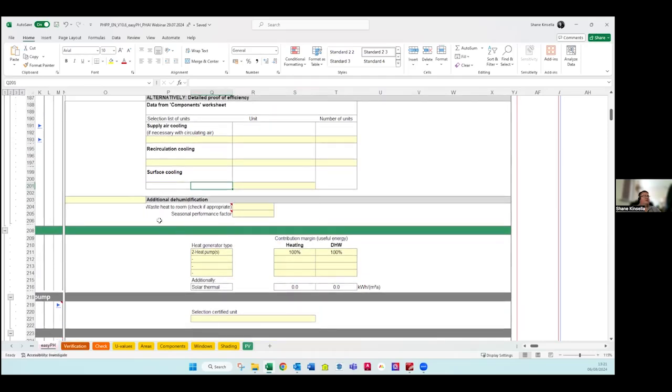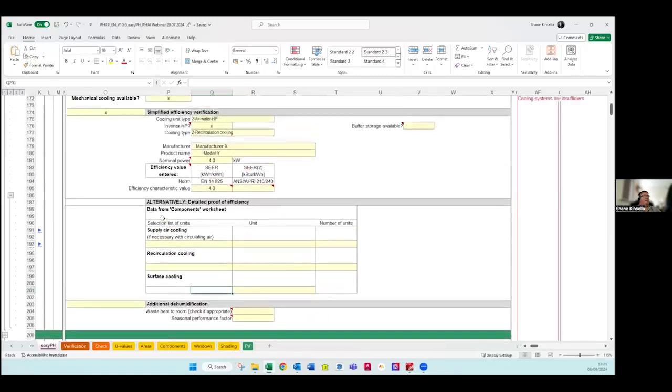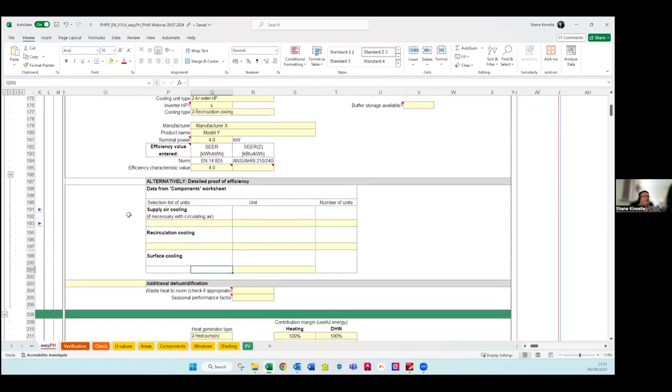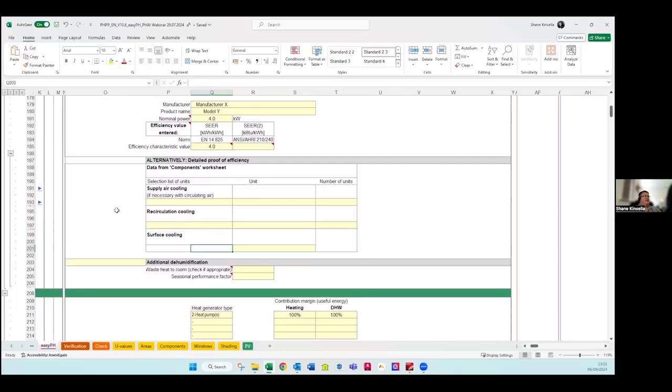So that's really the end of it on cooling. I mean, it's quite straightforward. As you can see, it's very easy here. You need your couple of inputs. You need your bit of data from your manufacturer. You can typically get those SEER values from data sheets. You can get them from ecodesign data. There are various sources, plenty of places to get that information. And you just plug the numbers in, and the model will look after itself from there. So that's as much as we have to say on cooling today.